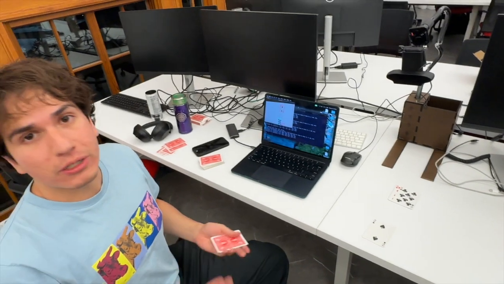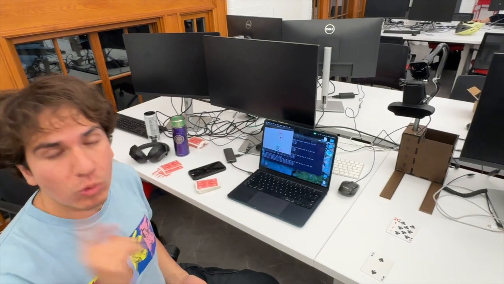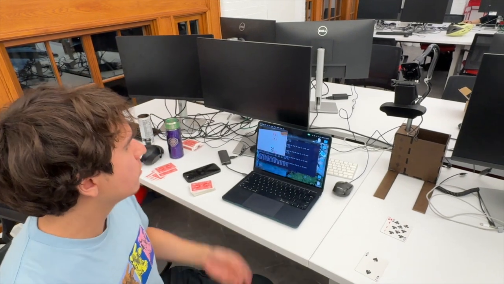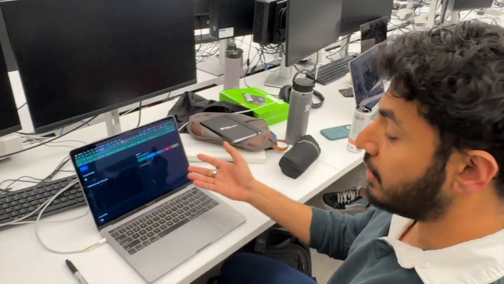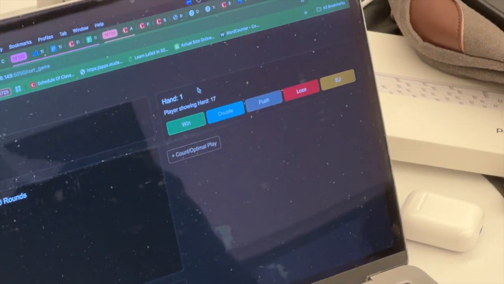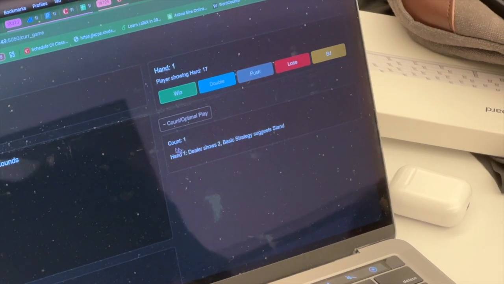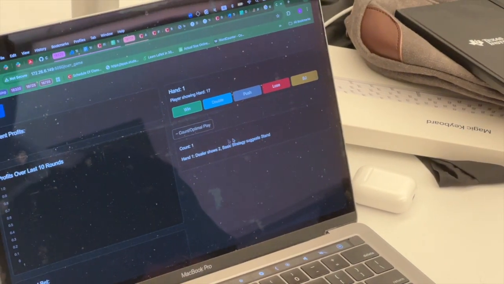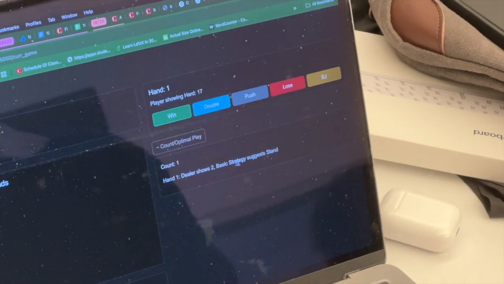But then that means that we have to do extra processing, mainly with k-means clustering algorithms, to make sure that we're only detecting one card at a time, such as this 2, which we can very clearly see is detected only once. So as you can see, the cards were showing 8 and 9 for the player. So the player shows a heart 17, and the dealer shows a 2, which is what we saw earlier, and it detects that the count is correctly 1. And it also tells you the suggestion. So right now it just says to use basic strategy and stand.